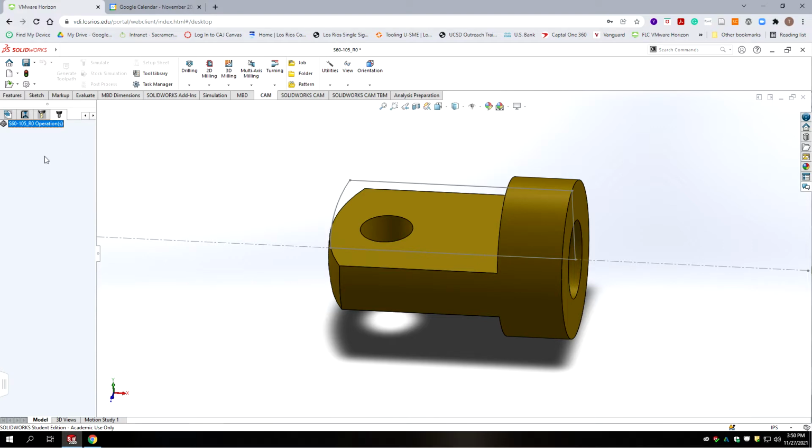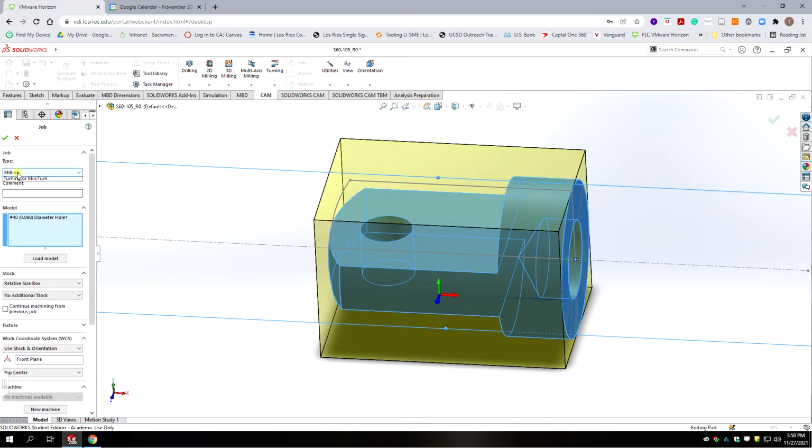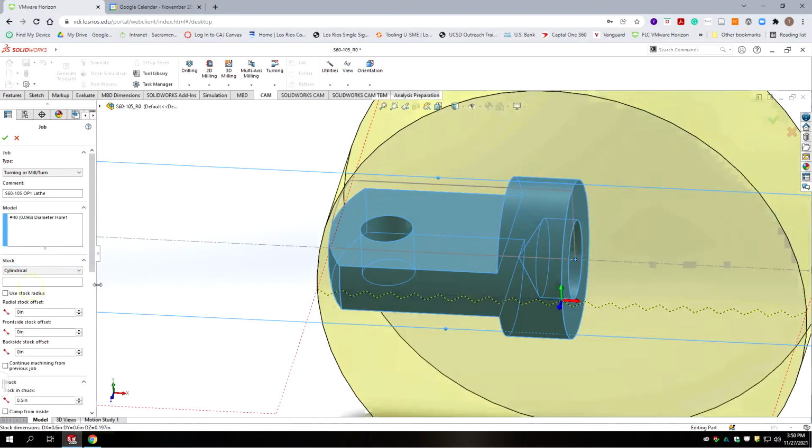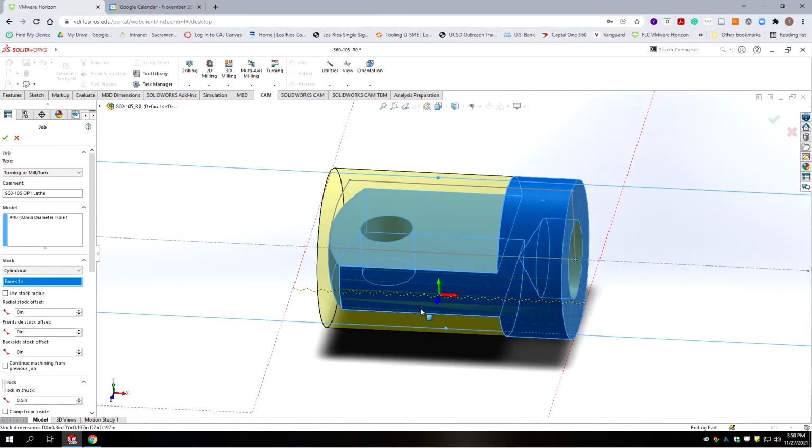So we're going to go to job and create a new job and do turning, mill turn. It's S60-105 op 1 for the lathe. We're going to use a cylindrical feature, and select our cylinder to be the outside of the stock there.